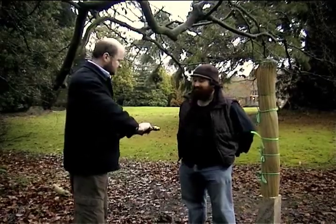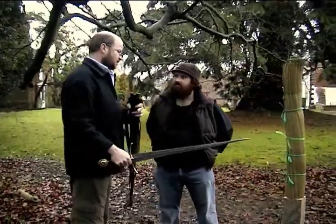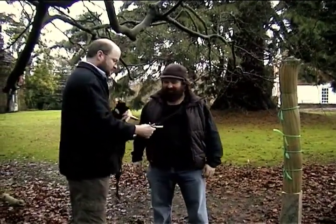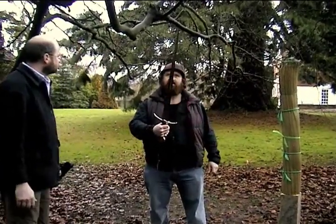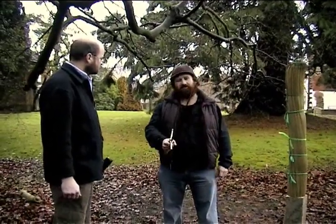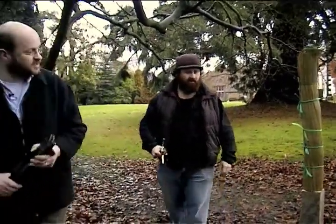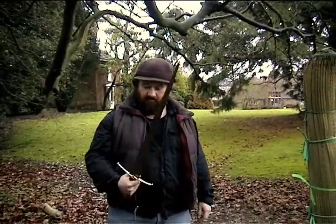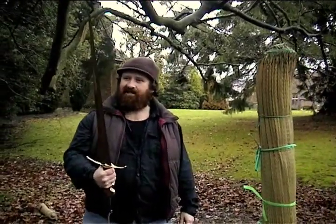This is much, much nicer. If we're saying that the other sword was a sort of a knight, this is the sort of a prince, or an earl, or even a king. That's real gold. And you feel for yourself - that is amazing. That is so light, but it feels really solid. It's almost like holding a tennis racket or something. But well, there's the map - you saw how it was done. That's really weird, holding such a sharp sword.